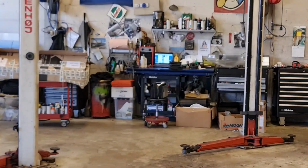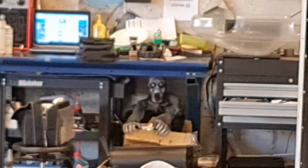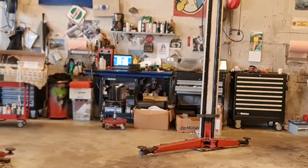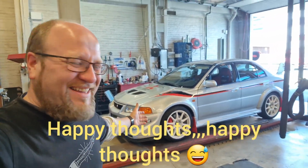Trying to restore it back to factory finish. And what I'm looking at is quite creepy. You want to have a look? Oh my goodness, that freaked me out. Just forget about that. Forget about that. Okay, let's go back to my lovely Mitsubishi.